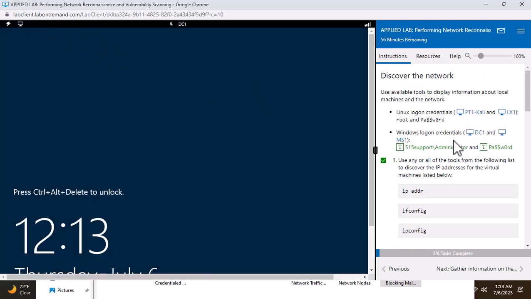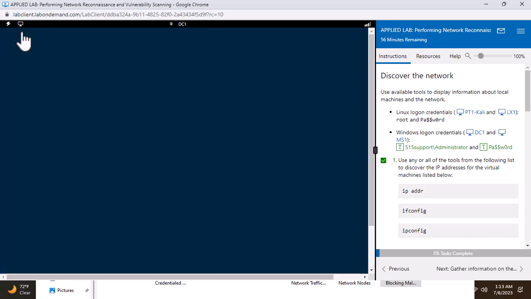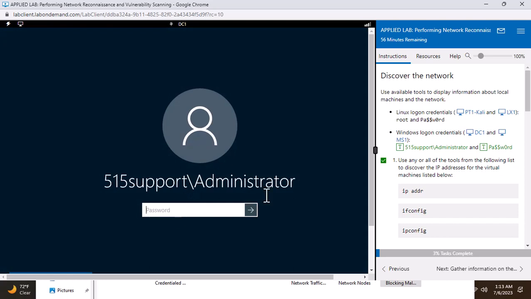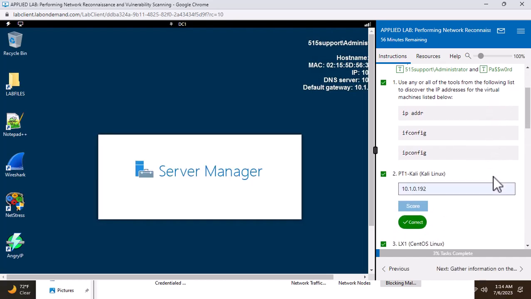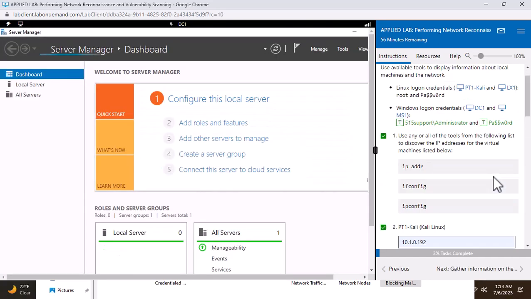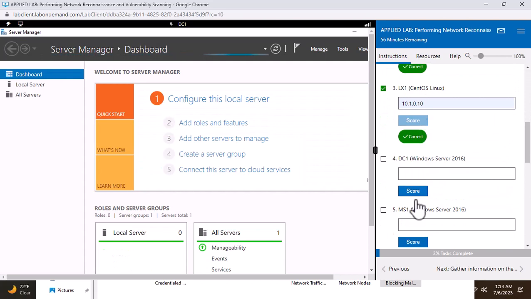Okay, we have to do Control-Alt-Delete, password, enter. For this one, you have to go to ipconfig. All right.